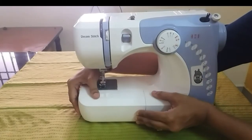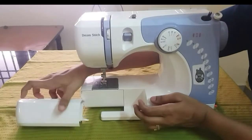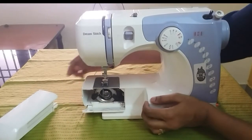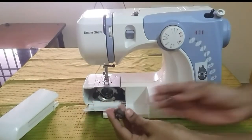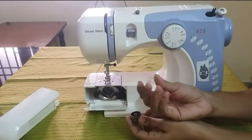Now let's see what's in the extension table. Open it. There's a small vent. Push the vent open. Here the bobbin casing and the bobbin are fixed. Now let's see how to wind the bobbin.